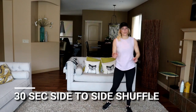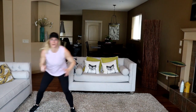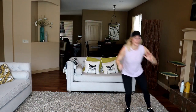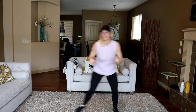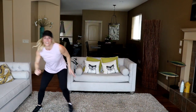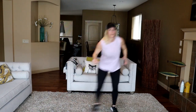Let's do a side to side shuffle. Okay, get low. I know we did this at the beginning, but my mind is going blank as we're coming to the end here. Let's just finish off really strong. And then we'll do a final burpee to finish off this sequence. And then one more ab, and we're done. Low. That's it.